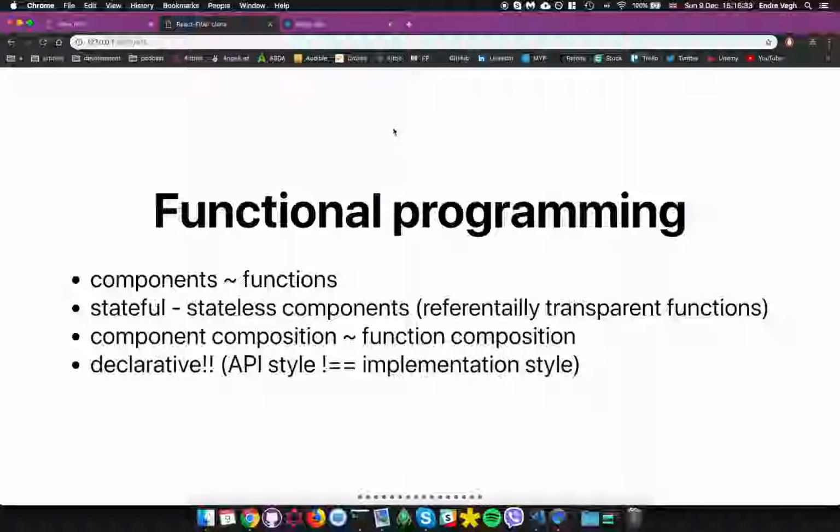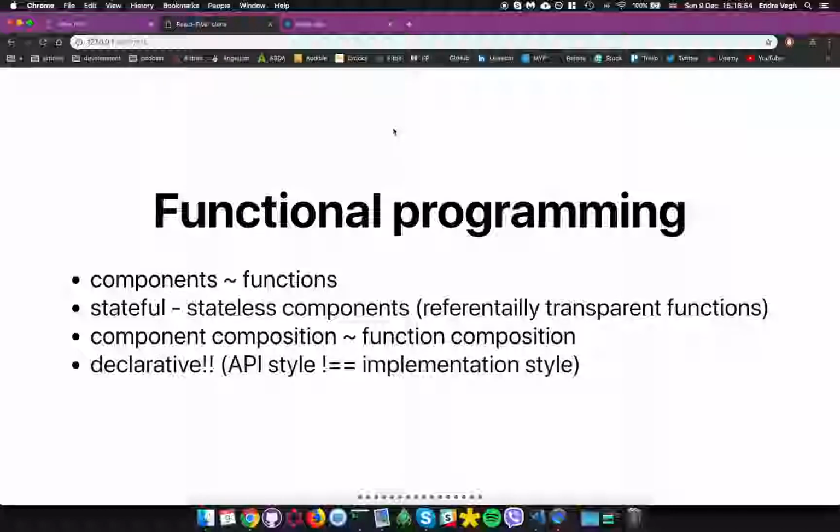So that's one thing. And also, I know I said declarative API a lot of times, but I want to make one thing clear: what they are exposing as an API style is definitely not the implementation style.